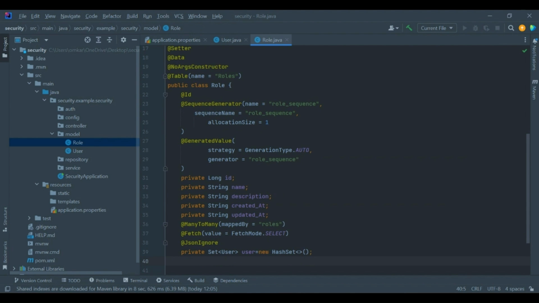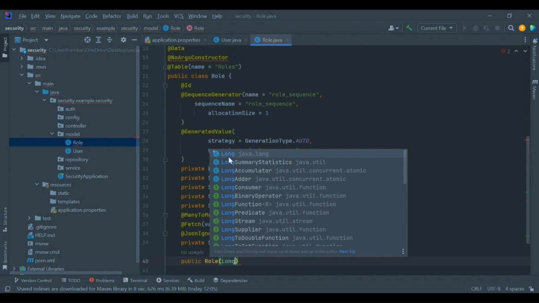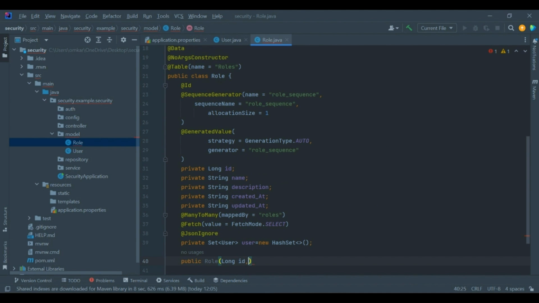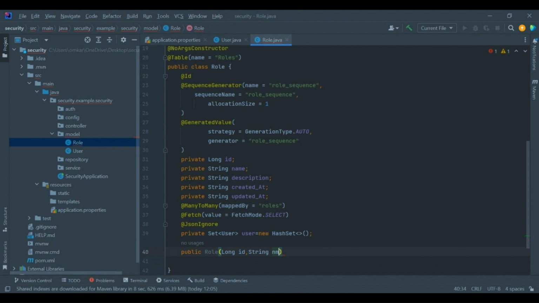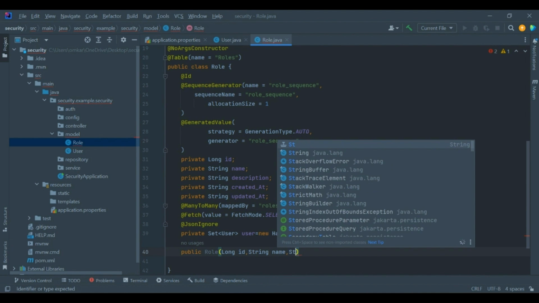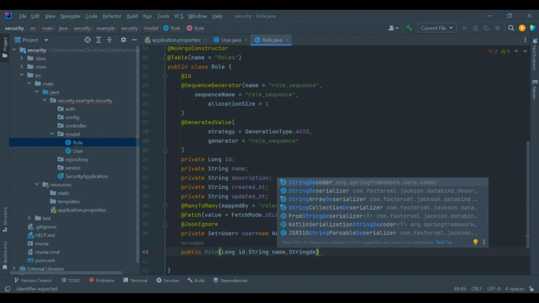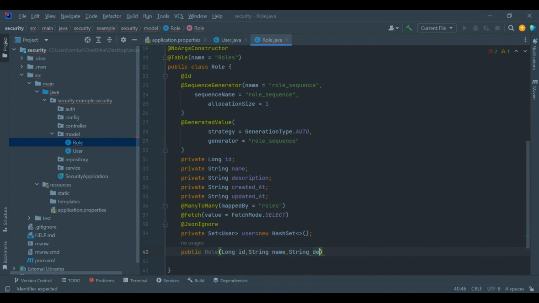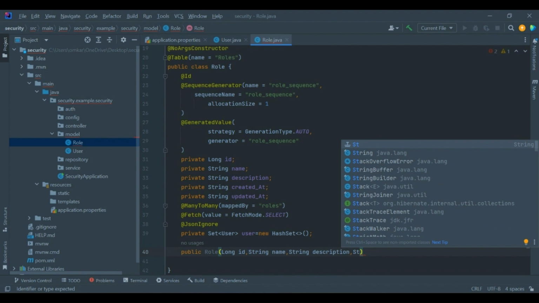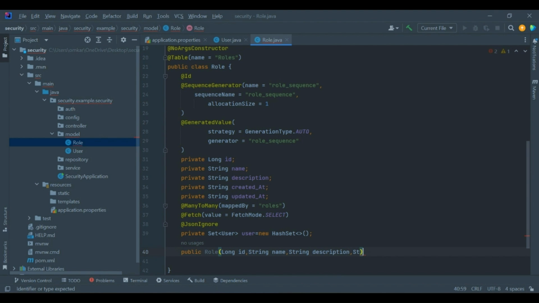Okay, now let's create a constructor for it. Public Role with long id, string name, string description. Created at and updated at are not needed.